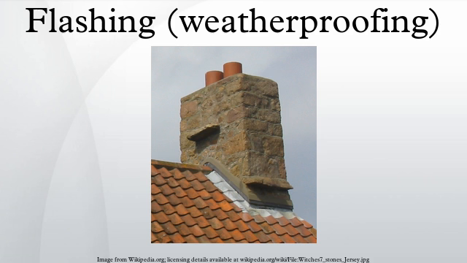Flashing refers to thin pieces of impervious material installed to prevent the passage of water into a structure from a joint or as part of a weather-resistant barrier system. Definition and etymology. The origin of flash and flashing are uncertain, but these words are related to a pool of water and the word splash.